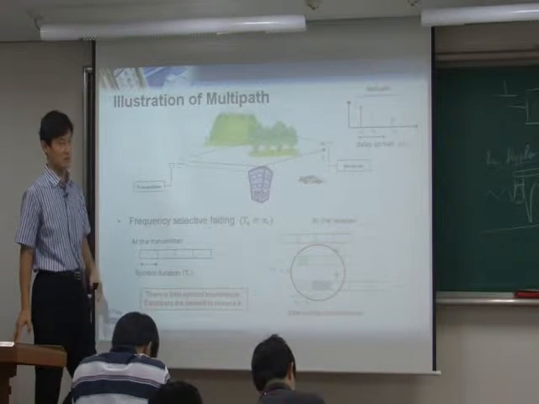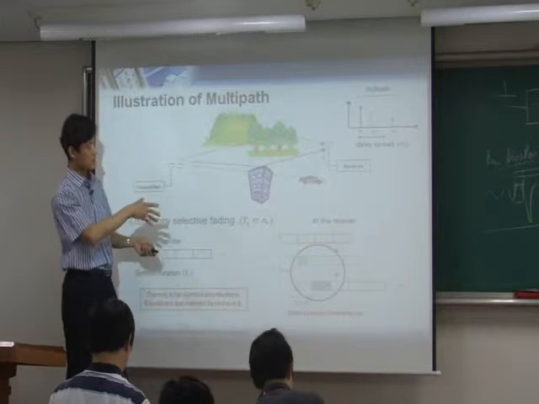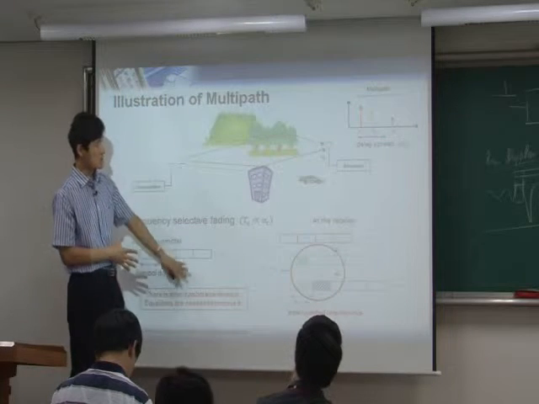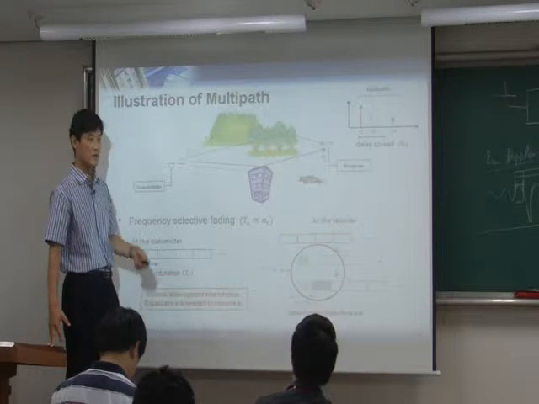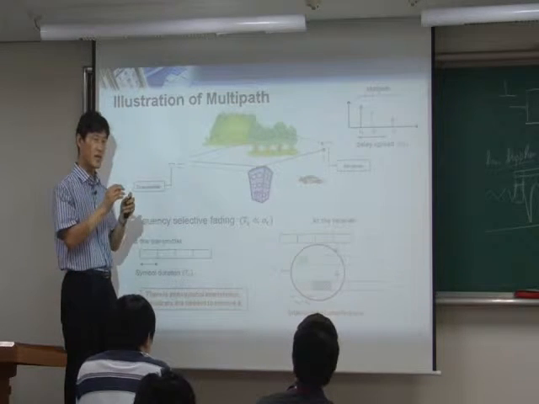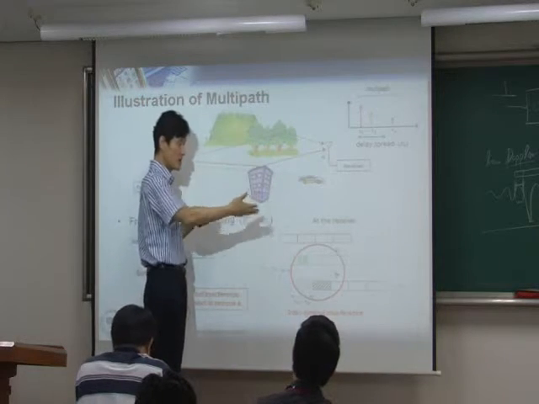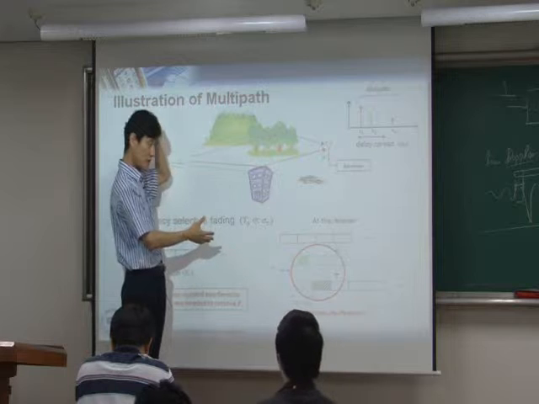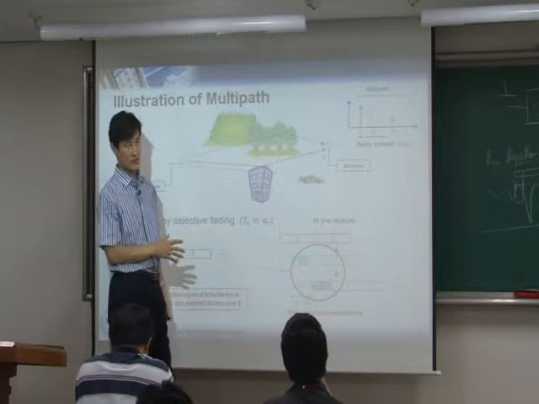We talked about flat fading in the previous slide, and this slide shows you the frequency selective fading. We have two different fadings. Frequency selective fading, which is this one, is much more of a headache, because we need an equalizer. In the previous flat fading, you still need the equalizer, but that equalizer is nothing. You just change the gain, since you have some fading, so you just adjust the gain. That's it. The equalizer is very simple, almost nothing. But this one is not that simple. You need a very complex equalizer.